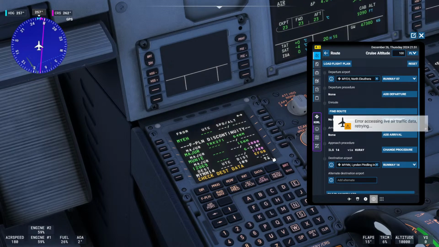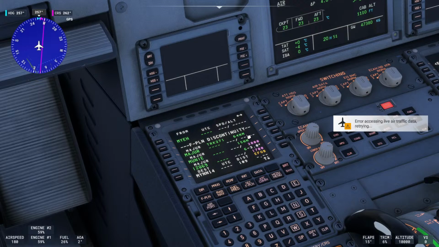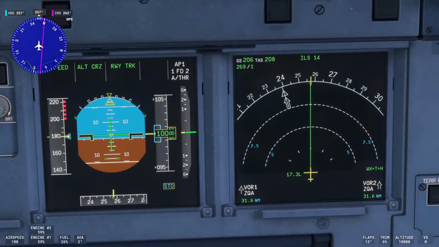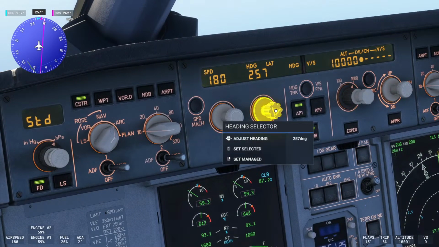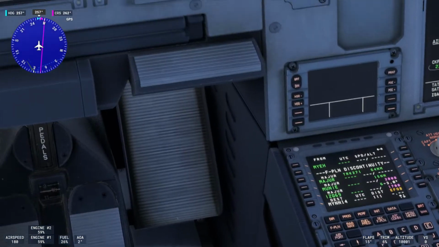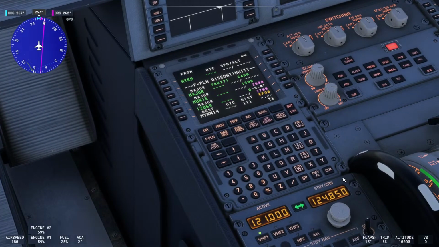So now we've done this, you can see that the same restrictions are there, right? So this is good. But we're also going to make sure that this one goes away. And now we have the same, let's say, direction in which we're going to fly, but also you can see that there are altitude restrictions in here. So one thing which is important, because this has flight plan discontinuity, it will likely not use the heading selector, right? So we're gonna check it. No, you can see it doesn't work. And if that doesn't work, you likely need to adjust something in your flight plan. Of course, normally you would program your flight plan already, but in this case, we need to adjust it.